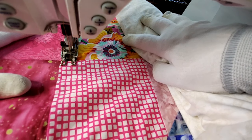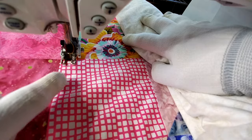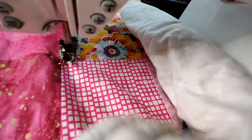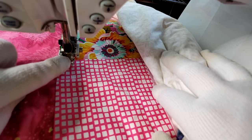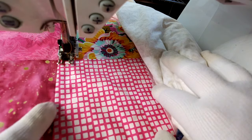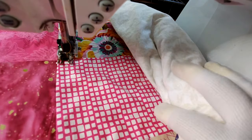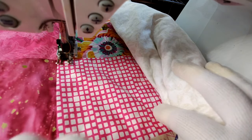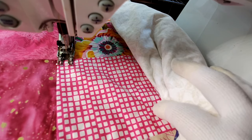I keep my arm resting on the quilt as I'm moving, which also helps pull it along at a nice even pace. Part of the reason I stop is to adjust the quilt in the direction I'm going — I don't want to move it too much while stitching because the needle can jump back and forth. I'm about a half inch away from the seam, so I'm not making a huge S-curve — just enough to keep away from the seam and add a little interest to the quilting line. It's much easier than trying to do a straight line.